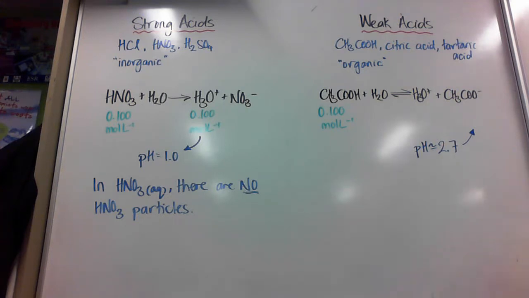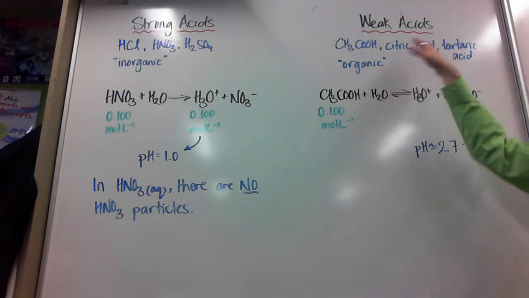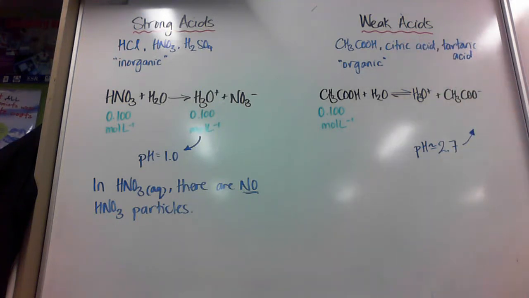Weak acids, on the other hand, are things like CH3COOH, which is the active ingredient in vinegar. It's ethanoic or acetic acid. Citric acid you've probably met before, and you probably quite like the flavour that it has. Quite a sour flavour that makes your citrus fruits have that sharp flavour. And tartaric acid is another thing that's found in a lot of fruits that makes them quite tart, hence the term. Okay, these ones have all got carbon in them somewhere, and so they're what we call organic acids. They also happen to be weak acids.